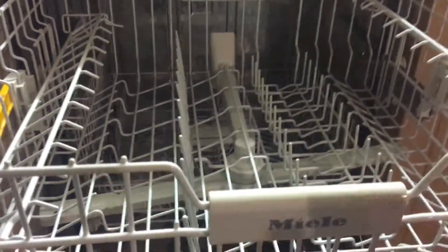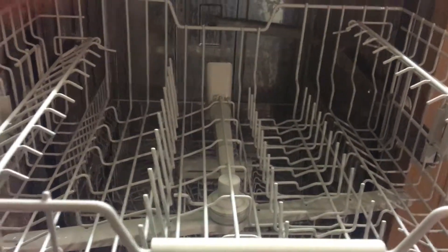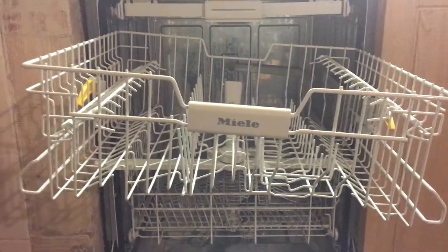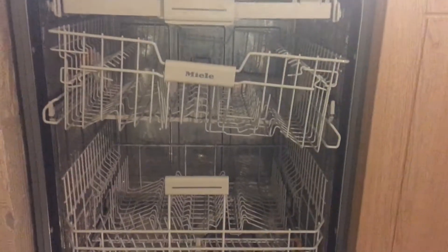The middle drawer tends to be used for cups, glasses, and bowls. There are little racks here which move up and down for balancing wine glasses and champagne flutes and taller things like that. The actual top basket is adjustable with the yellow levers on the side — it's in its top setting at the moment which gives the maximum room underneath. You can drop both sides down, or with this model you can drop just one side, which is allegedly to allow awkward shaped pots to drain better. Even when fully adjusted on one side it still goes in without catching anything, so it may be quite a useful feature.